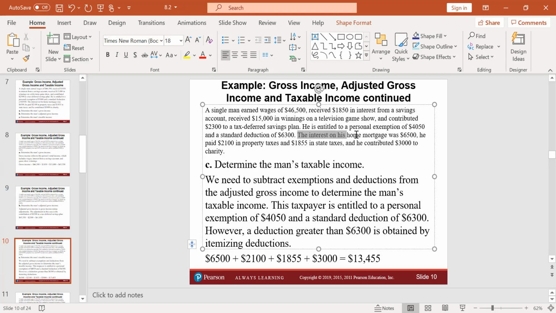So the only deduction the man can take is $6,500 for his home mortgage. If he took the standard deduction, he'd only get to take out $6,300. But instead, he's going to itemize his deductions. He also paid $2,100 in property taxes and $1,855 in state taxes. He also contributed $3,000 to charity.